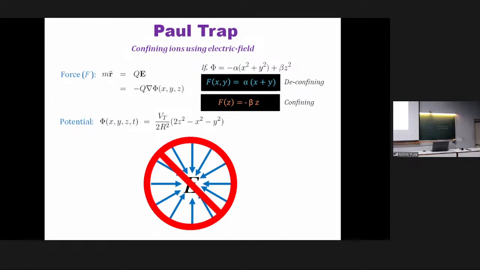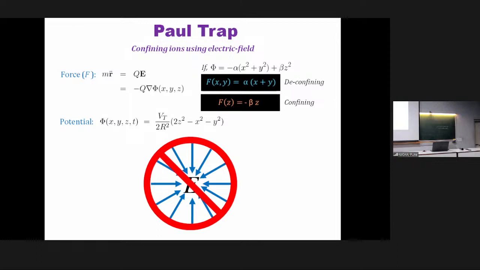That means there is no global maxima or minima. There is only local maxima or minima. What is it called? You have learned it in mathematical physics. Saddle point. You guys should say something. You have done maxima and minima in mathematical physics, right? So if you get a local maxima or local minima, but not a global one, it's called a saddle point. So that means if you take an electrostatic force, you can only get a saddle point.